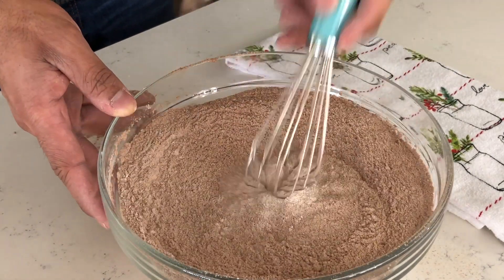Mirror glaze cakes are actually super simple to make. First, add all of your gelatin into your half cup of cold water, stir it a little bit, and set it aside for five minutes to let it bloom — it'll start to look something like applesauce. In a medium saucepan, add your corn syrup, your quarter cup of water, and your one cup of sugar. Stir until well combined, then place it on your stove on medium-low heat and let it come to a boil — about seven to eight minutes. Once you reach a slow boil, remove it from the heat, add your gelatin, and whisk until well incorporated. Next add your sweetened condensed milk and whisk again. Add all of your hot liquid into your bowl of chocolate and let it sit for a few minutes. Then we're going to use an immersion blender — essentially a blender on a stick — to blend the chocolate and hot liquid together until it's nice and smooth.